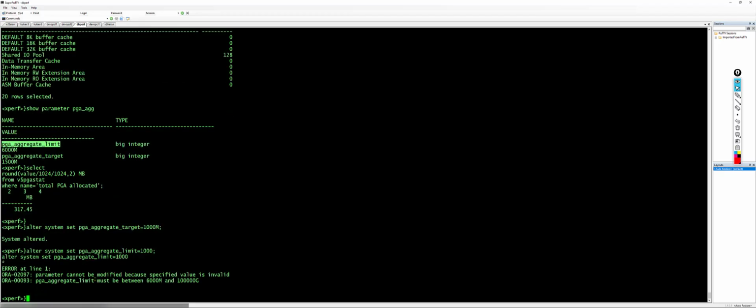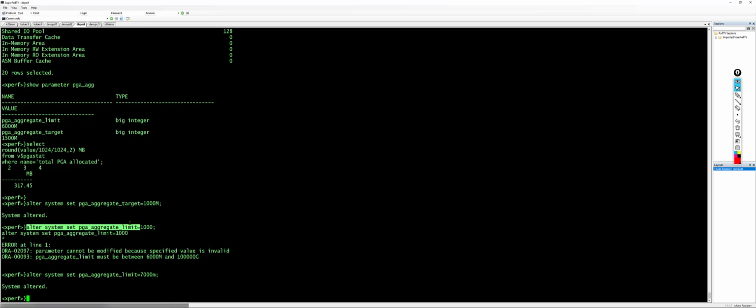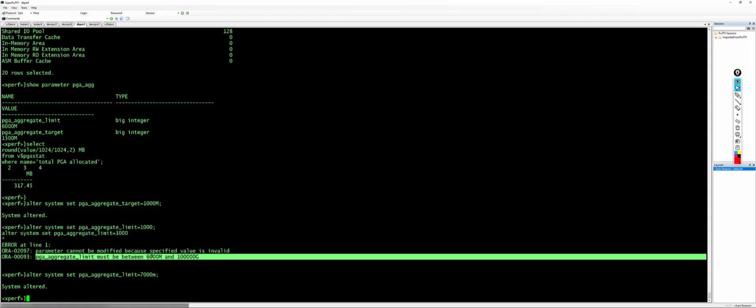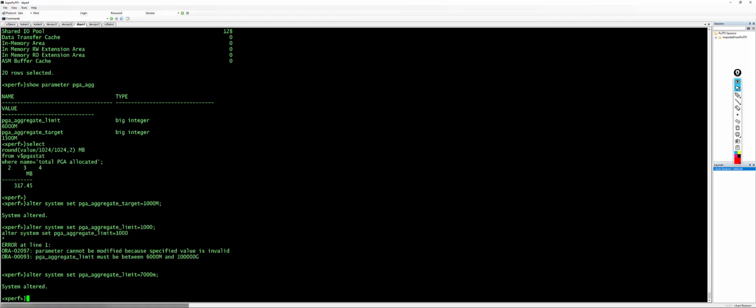So I will just say 7000 MB. Oh, okay, so PGA aggregate limit also can be modified. The only thing is PGA aggregate limit cannot be less than 6000 MB, this much.